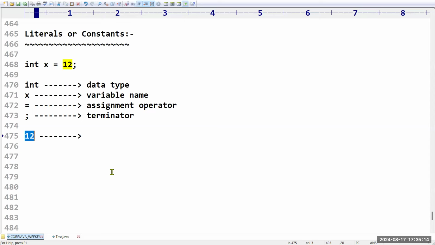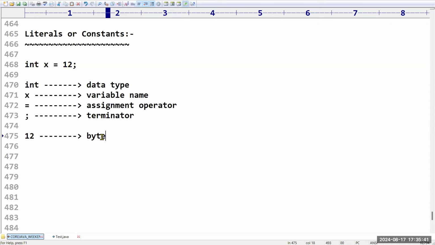What type of data is it? Integer. In integer we have four types, right?